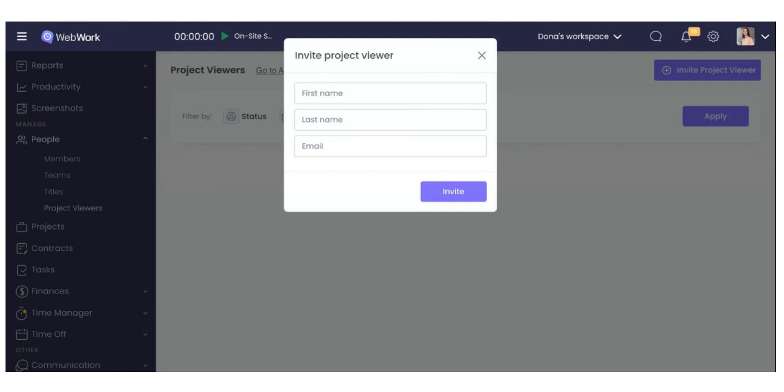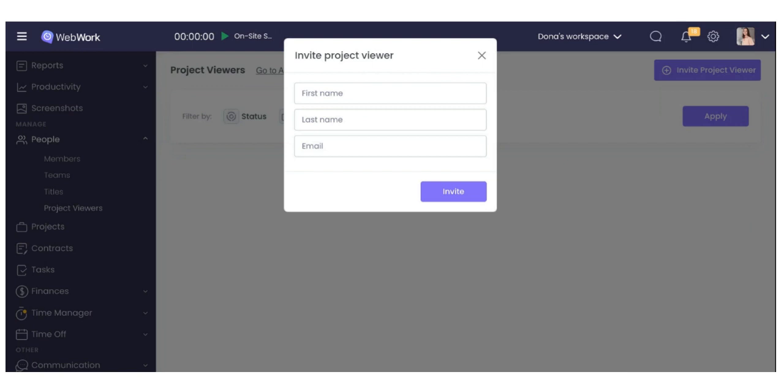What I mean is that they can access specific projects as viewers, the projects that will be assigned to them, but they do not have the ability to make changes or track for themselves or contribute directly to the projects and so forth. They can review project details, view tasks, monitor progress.